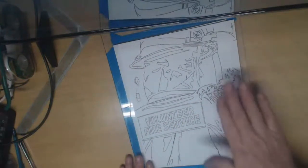All right, it looks a little chaotic over here because we're not seeing the whole koala. And I gotta get another clean sheet of paper out.